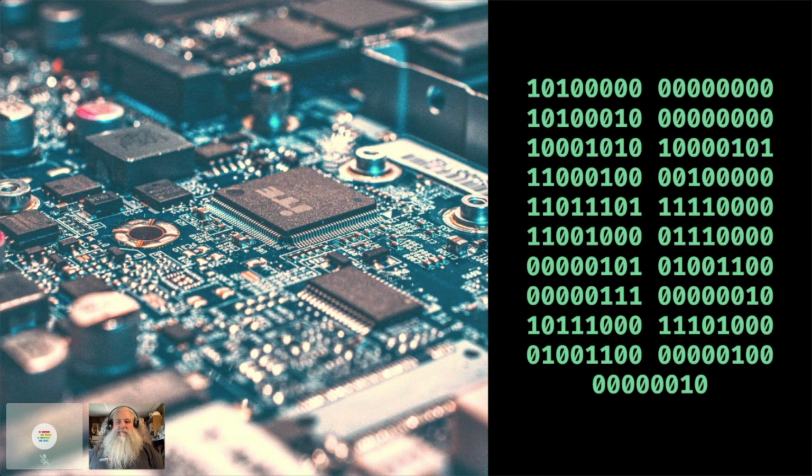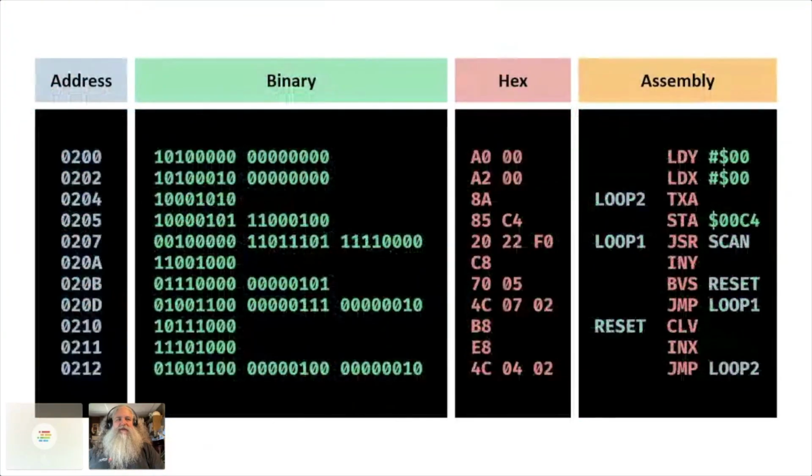And very early on, it's flipping switches and hitting a button. Very, very tedious. And to make programming these microprocessors less painful, we came up with the idea of assembly language. So here on the left, we've got just an arbitrary address in memory. We've got the binary representation, the bits that represent this short machine language instruction, machine language for a 6502 microprocessor.